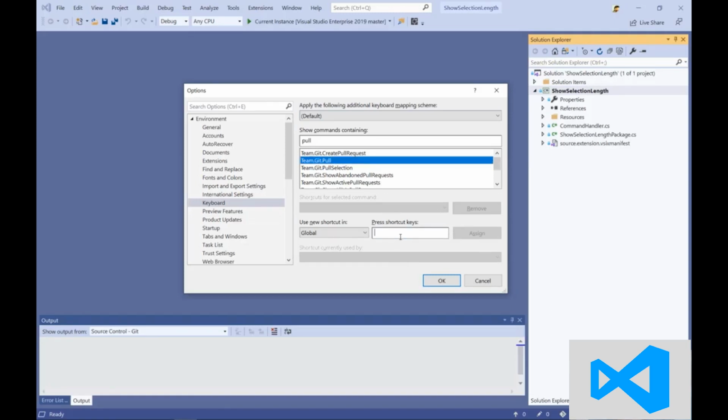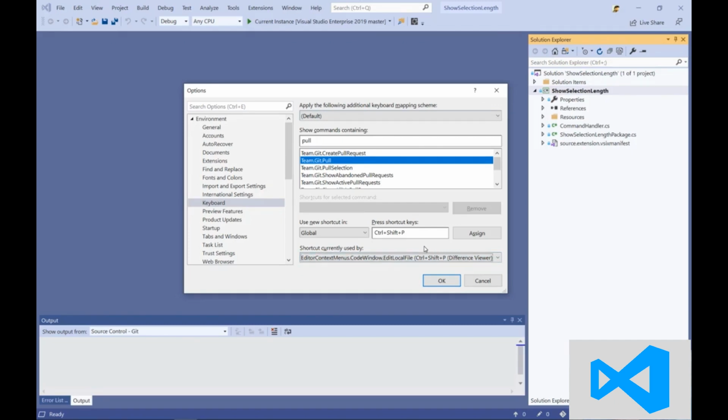So what shortcut do I want? Something to remember that's easy. I'm going to do Control-Shift-P. Let's see if that's available. I'm going to type that in here. And I can now see that there is, in fact, one or more things that have that shortcut. Let's open this drop-down. No, just one. There's just one thing in here. And we can see in parentheses at the end that this applies to the difference viewer, or the diff viewer.